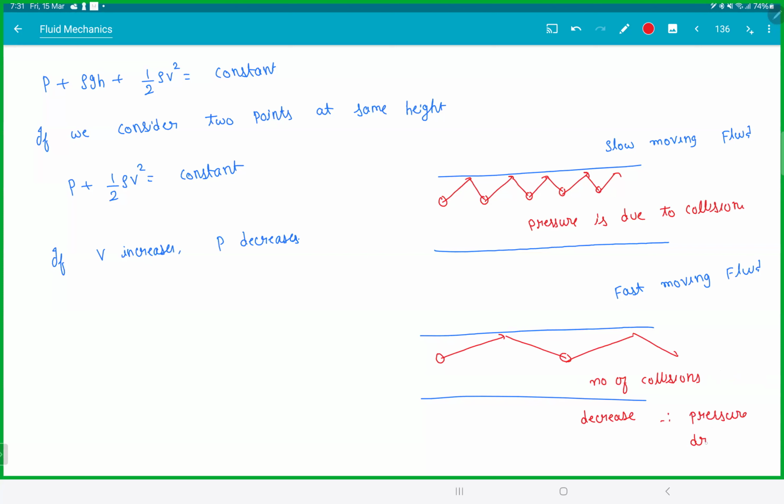Now, don't get confused this with the water jet. Water jet we wrote now, force is rho A V square. Sir, if speed is more, force is more, you're forgetting something there. In the water jet comes and hits the wall and stops. यहाँ पे no one is stopping. The liquid is simply flowing. You're getting it? This is the pressure in the surrounding region. This is not the pressure when you hit the wall. I hope you're getting the difference. So whenever the speed increases, the pressure in the surrounding decreases.